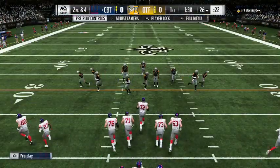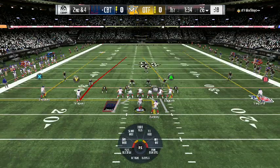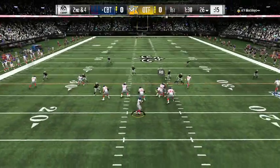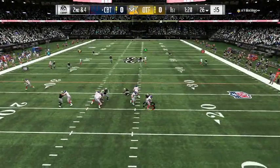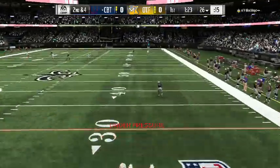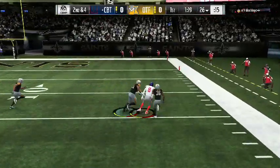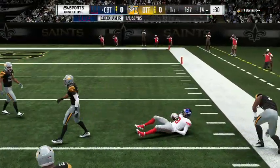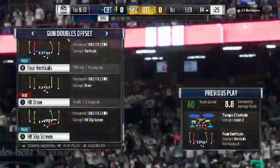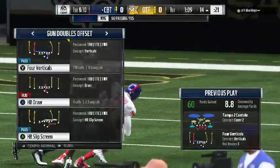From the 26, they'll line up on 2nd and 4. From the shotgun, he'll look to throw. Powers through, eluding the pressure right. Looking for Shepard deep. It's caught inside the 25. And he's able to get this way down deep into enemy territory. It's a big-time play there for the G-men. And even 60 yards.